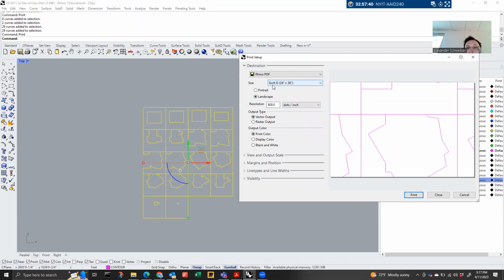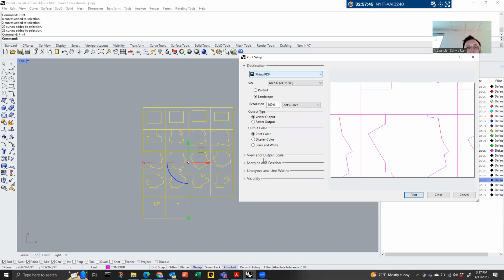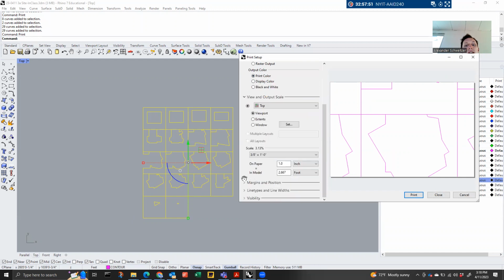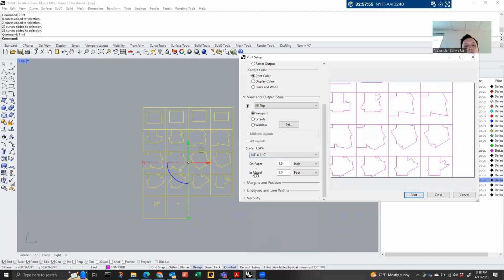So I made it as an ArchiCAD PDF, which will give me the vector output. For the scale, it's 1/8 inch, so 1 foot, et cetera.